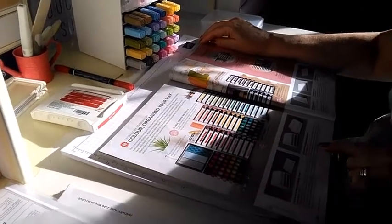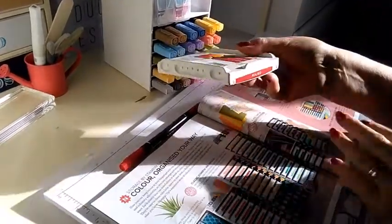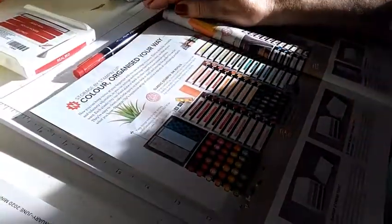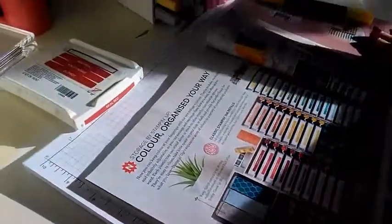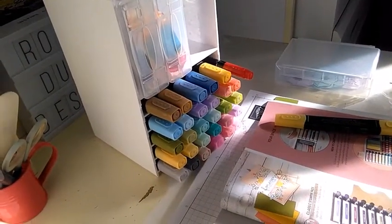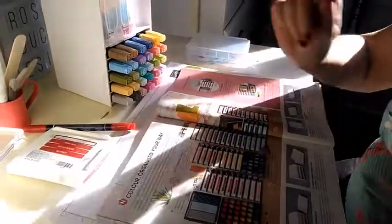In addition, you can get one that stores your ink pads and your Stampin' Write markers. It won't fit the old style ink pads, I have to say, and I've still got the carousel version, so most of my ink pads are in there. So I don't tend to have the situation where I want ink pads and a coordinating Stampin' Write marker. But what I did discover is, although these aren't actually made for the Stampin' Write markers, they work equally as well. So I've bought another one of these, and I've got all my Stampin' Write markers laying horizontally in there. So again, it's perfect storage, because that way you're storing them the way they should be.